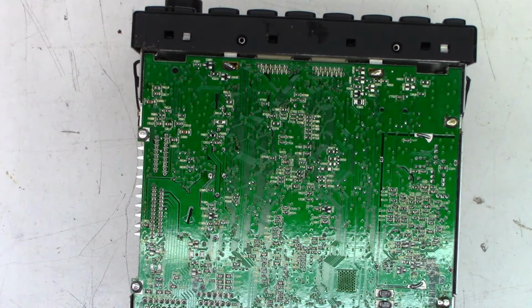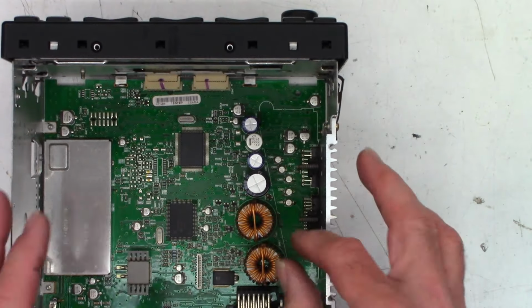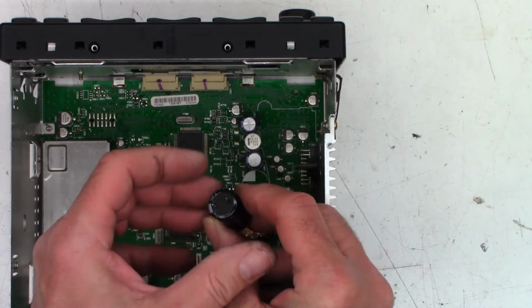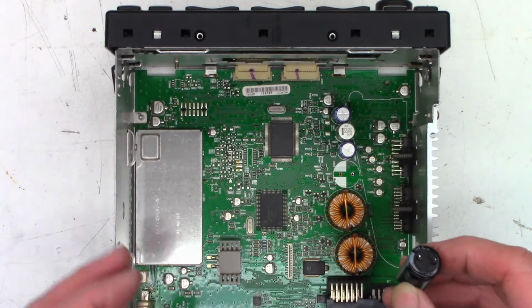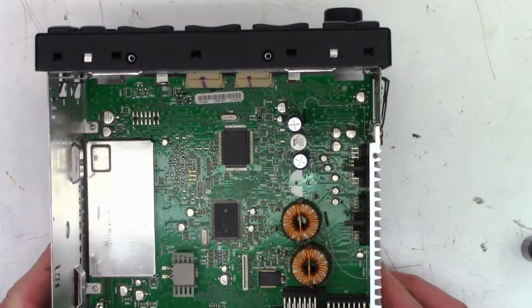All right, hopefully it will come out now. So I'm going to try to give it just a couple gentle rocks back and forth. And minus the hair, it looks perfect. I see no leakage whatsoever. Well, shoot. I thought there was going to be capacitor leakage on that one for sure.